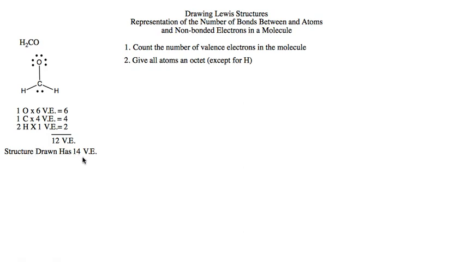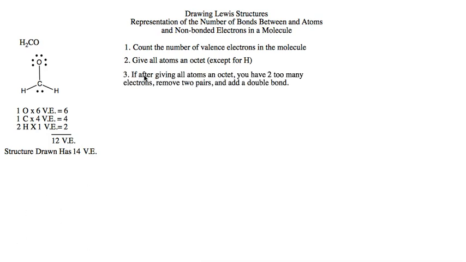Well, that's no good, because I know that I'm only supposed to have 12 electrons. So I need to do something to get the total number of electrons in my structure down to 12, but I still want to make sure all atoms have an octet. Those are the 2 conditions I need to meet now: still keep everything with an octet, but get 2 fewer electrons.